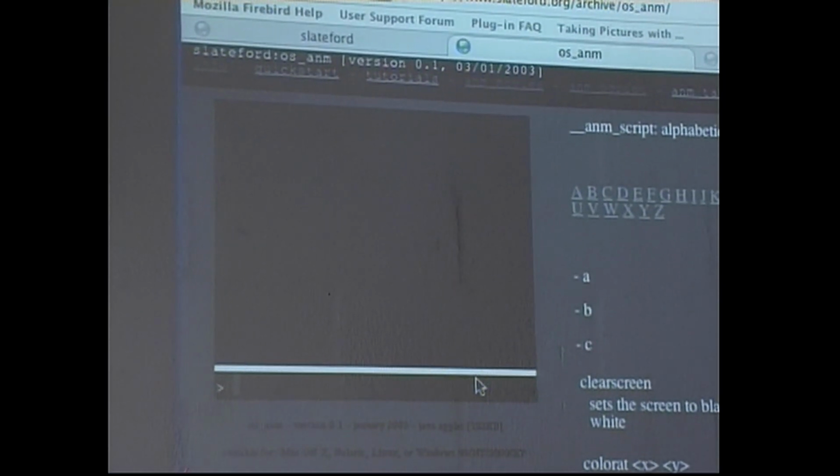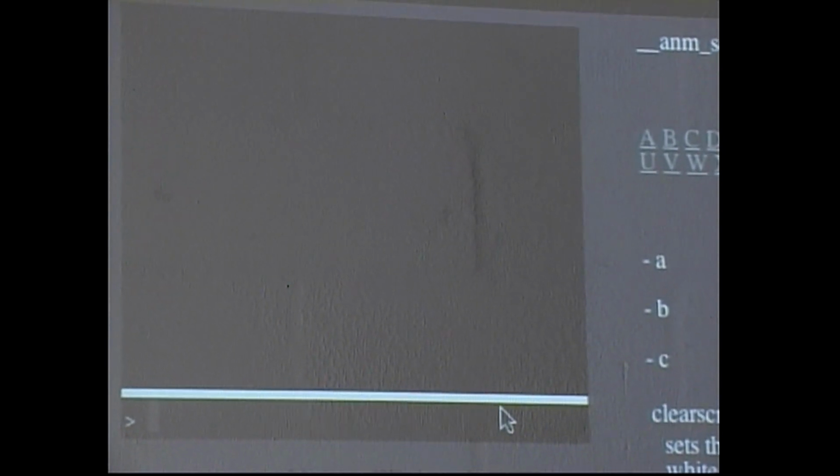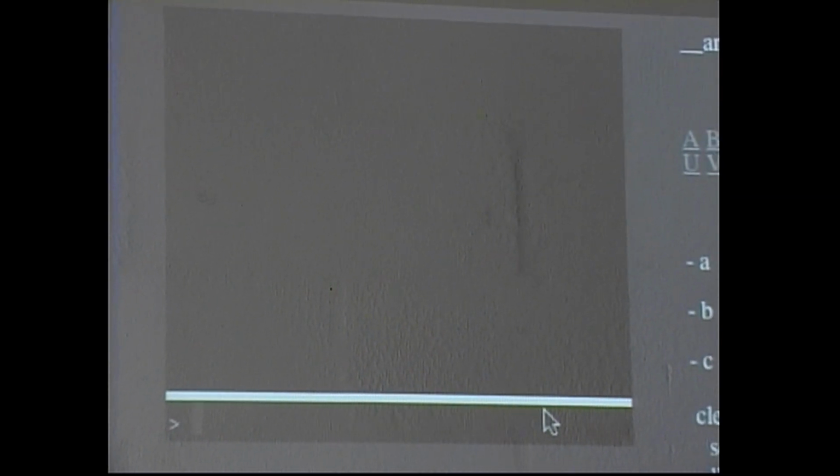So the first piece basically started off as this black rectangle you see there. The top half is a raster display, which is something like 32 by 24 pixels, but blown up in size. And then below the white line is a command line input where you can code it. And it has its own very simplistic scripting language. Apart from that, I was just interested in playing around with my own scripting language and making that.